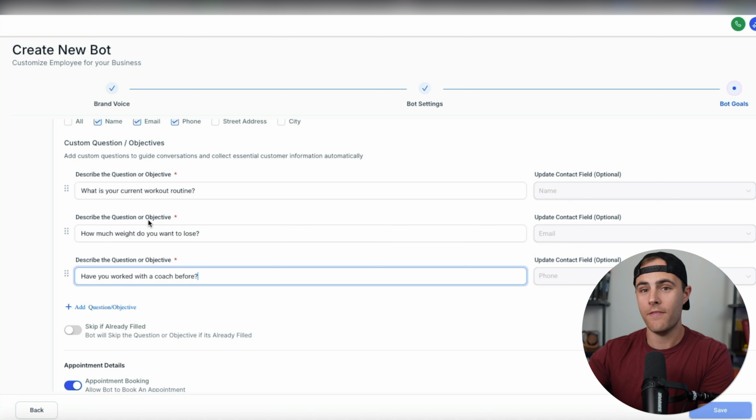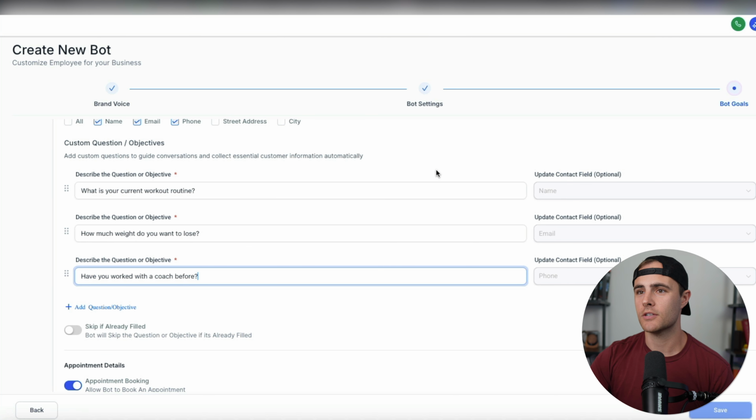And then the cool part about this is that you can actually update this as a contact field. So then that's saved, just like it would be if they fill out a form, right? If someone fills out a form for you and they answer these questions, it would update the contact field. And the contact field is essentially inside of the contact. I don't want to open it up in here to show sensitive information, but it would have all the information that a contact would have under your account. So all this stuff just gets added into the contact fields, so it's attached to that contact, which is pretty cool. And you can even have some automations in here for if this is answered this way, stop the conversation. If it is answered this way, send this message. You can have a lot of customization here.